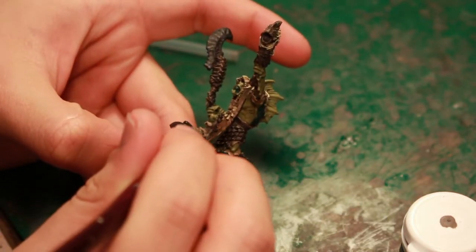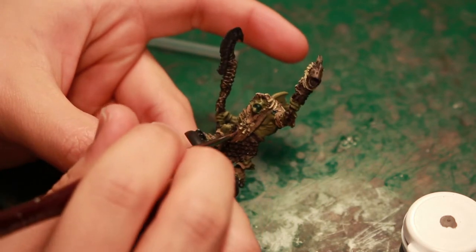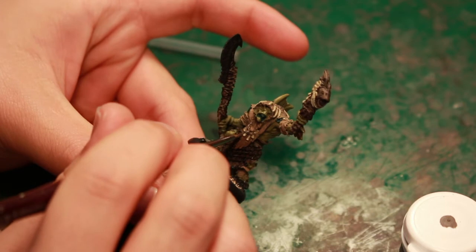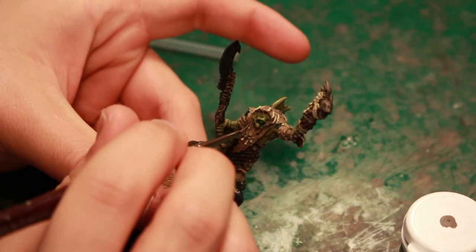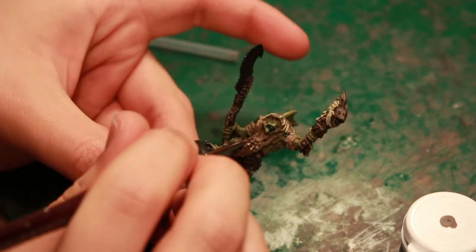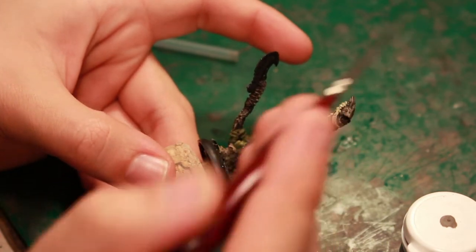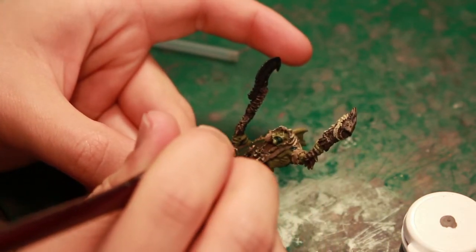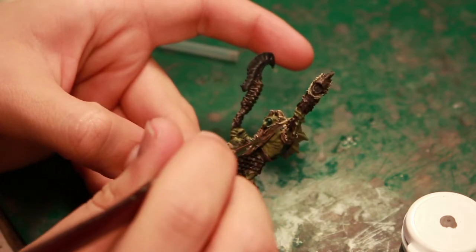Darkening the hood. Darkening the Mist Speaker's hood. I felt that the Khemri Brown was too light for him, so I wanted a transition from a darker color to a lighter color. I think this way it definitely feels a lot more natural, and it follows the box art more closely.